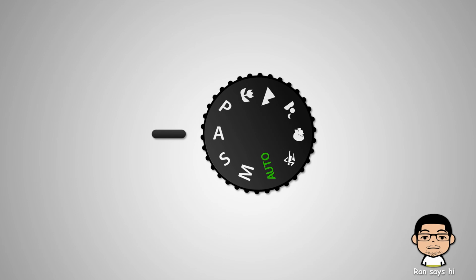So actually, in this situation, you can turn on the ISO auto function. With this ISO auto function turned on, you can set the minimum shutter speed your camera is going to use. For example, when I'm shooting outside, I normally set the minimum shutter speed to be 1/30 of a second, while the top ISO to be 3200. So with every picture I take, I'm confident that my hand shaking is not going to ruin the picture. So next time when you're using your DSLR, make sure you use the A mode.